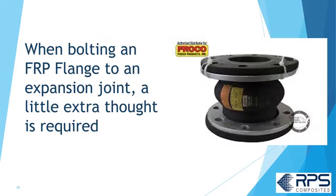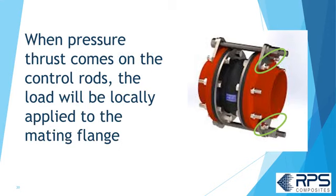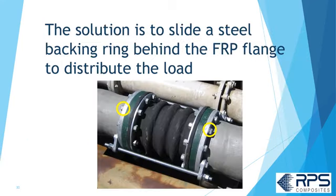When bolting to an expansion joint, a little extra thought is required. Often, expansion joints use tie rods or control rods to limit expansion. When the pressure thrust comes onto the control rods, the load will be locally applied to the mating FRP flange. This will likely lead to problems with the FRP flange, which is not ductile and doesn't like concentrated loads.